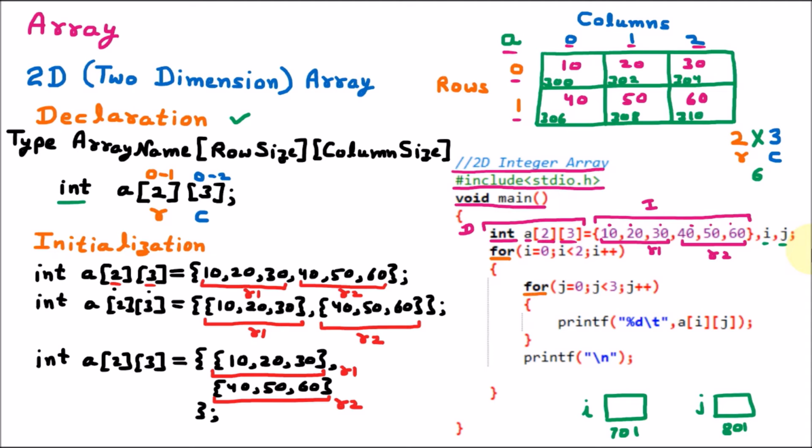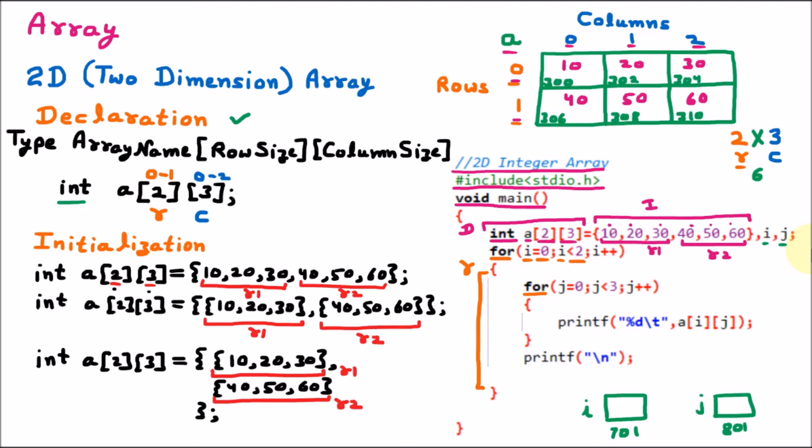So here we can see that the first for loop which we are saying that is the outer loop. So that is representing the rows. Now we know that rows are 0 and 1. That means 2 rows are there. We know it. So here I will start from 0 and I will be going till 2.